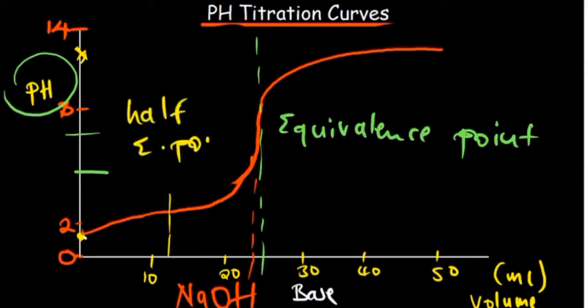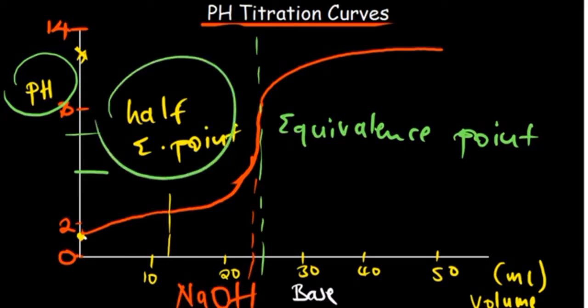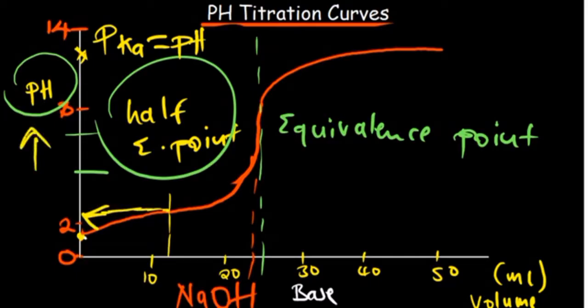Okay, so now at half the equivalence point, this is something that is very interesting about it. At that point, of course, what you need to understand is the pK at that point is basically equal to what? Is equal to the pH. So if you are able to draw a line at the half equivalence point, it gives you the pH on the left, sorry, there is our pH there. So if you have your pH, then you know what is your pK.